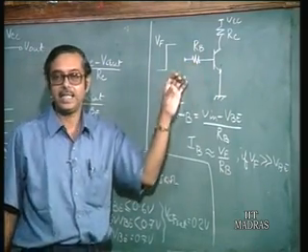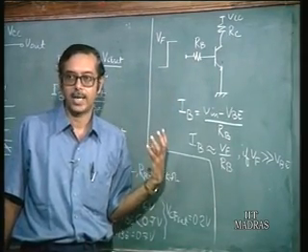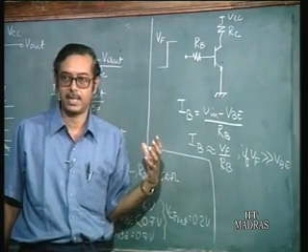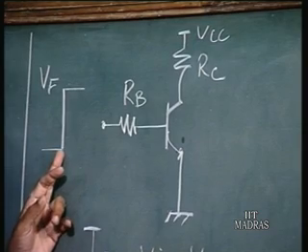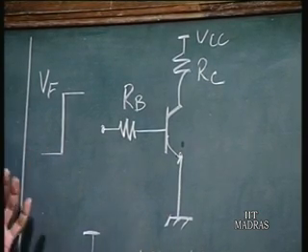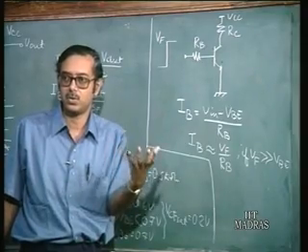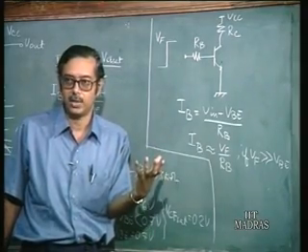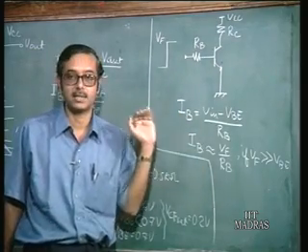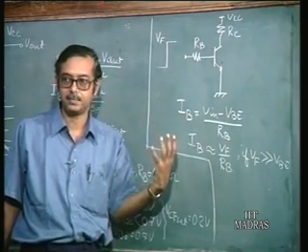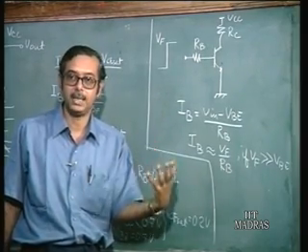Now, the next thing to see is what happens when you have a constant base current flowing. Initially, there is a sequence of events which takes place. If you look at the base of the transistor, when the input voltage was low, the transistor was cut off. What was the charge stored in the base? There was no excess base stored charge. Now, as a constant base current flows in, what is happening? The base charge begins to build up.